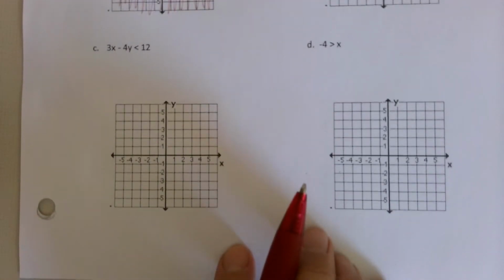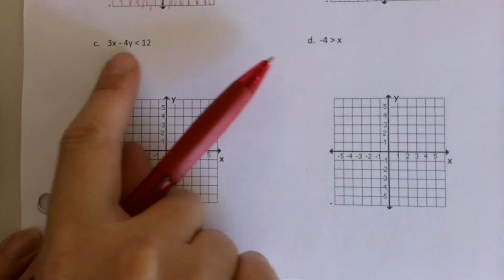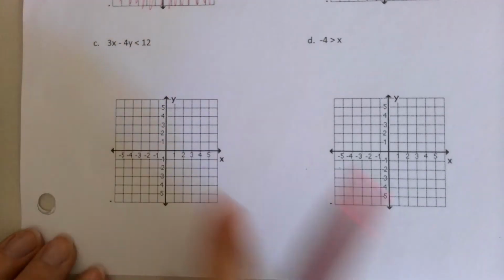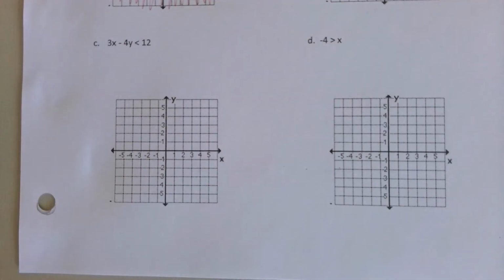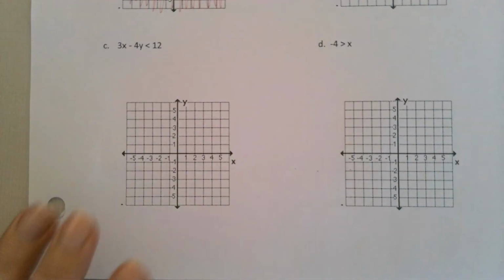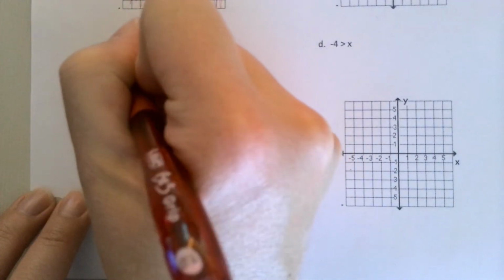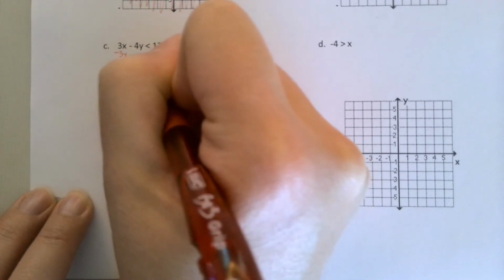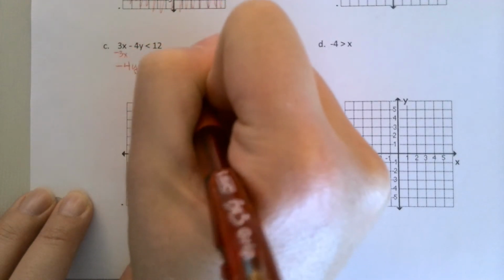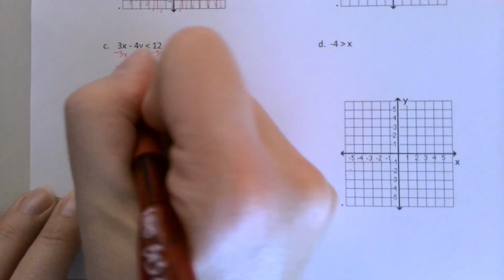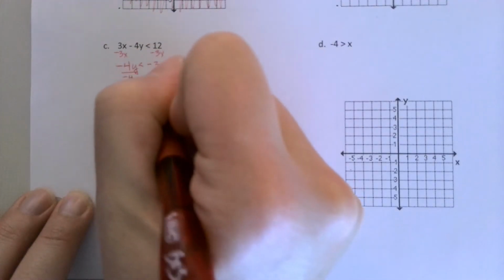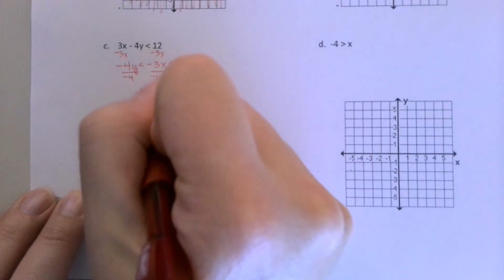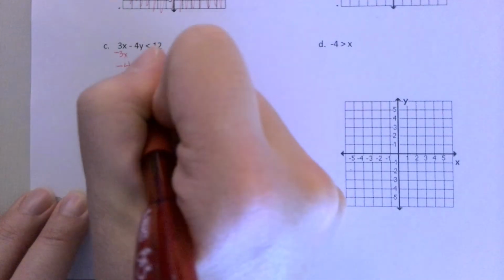All right, looking at our next example, this is in standard form, and the directions just say to graph it. So most of us want to solve this for y equals mx plus b. So go ahead and take a minute and solve that for y. So first I'm going to subtract the 3x, and I get negative 4y is less than negative 3x plus 12. Now that I have that, I'm going to divide each piece by a negative 4. And that's exactly where we need to take a pause and remember that we need to flip our inequality. So make a little note of that.